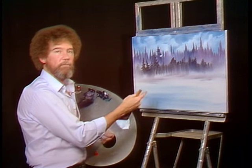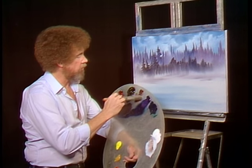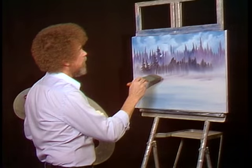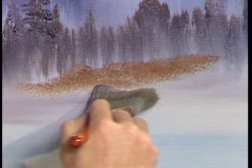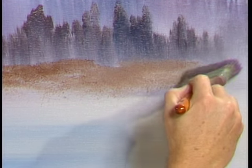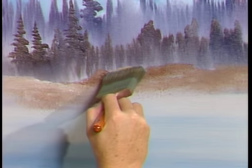Now let's begin building some beautiful little bushes that are protruding up through the snow here. I'm going right into a little bit of the burnt umber and a little white, just mixing these colors on the brush. Just tap them. Let's go right up in here — maybe we'll begin putting in just some little things happening way back here. I'm just using the corner of the brush and just barely touching the canvas. This is a very warm brown, almost like a burnt sienna color. I've added a little bit of white just to soften it down.